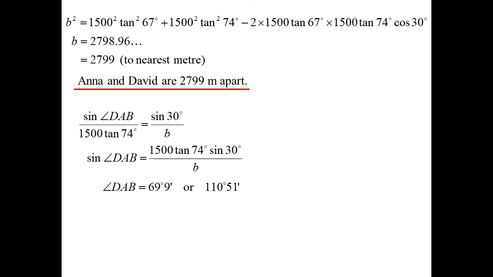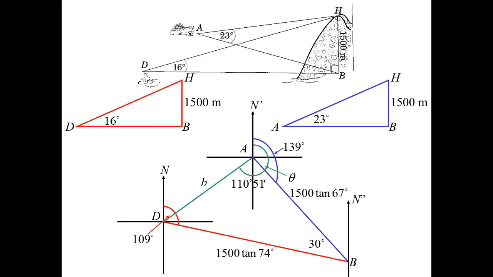Play around with that. So the sine of angle D, A, B, 1,500 tan 74 sin 30 divided by that answer we've got stored in our calculator for B, we get two possibilities because it's a sine rule. I don't know if it's acute or obtuse. Which one is it going to be? Well, if I assume it's the acute one, then B, D, A would end up being 80 degrees 51. But we know D, A, B has to be bigger than B, D, A if we look at our diagram. So therefore it must be the other one. It must be the 110, 51. So back to our diagram. There it is. That angle has to be obtuse. It has to be 110, 51.